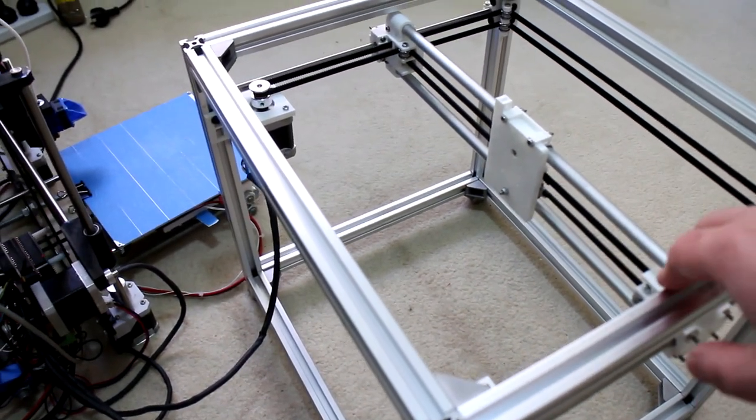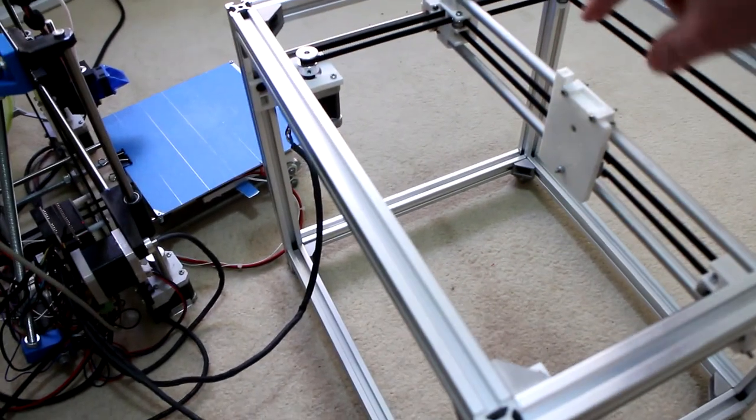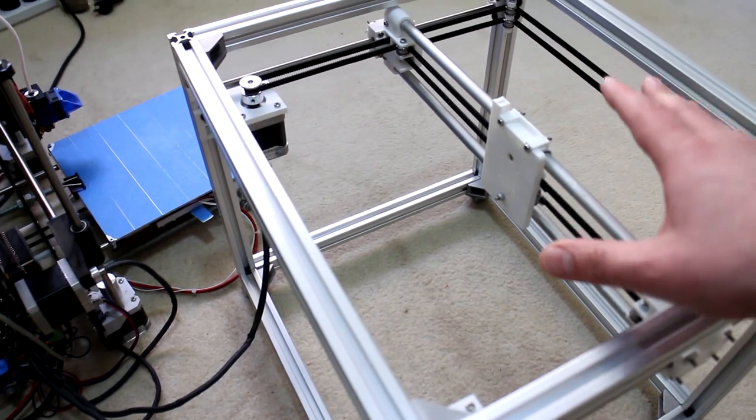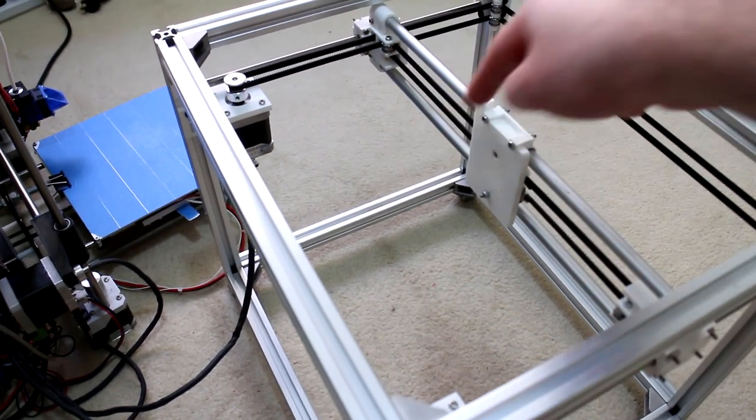And for this test, I'll be virtually printing a 100 millimeter by 100 millimeter test cube, so quite a large one, with a honeycomb infill.